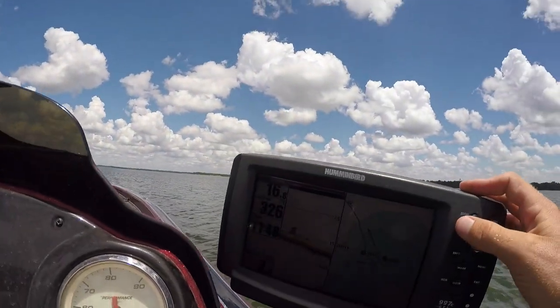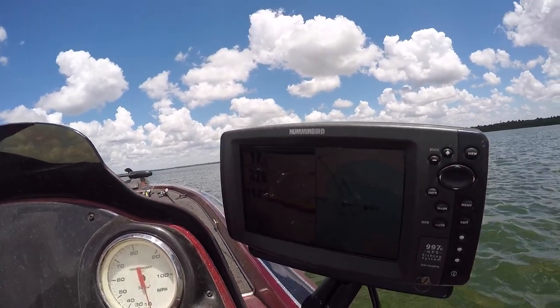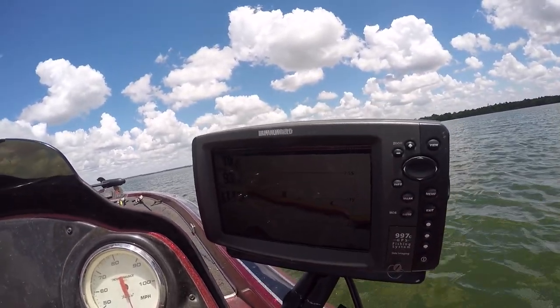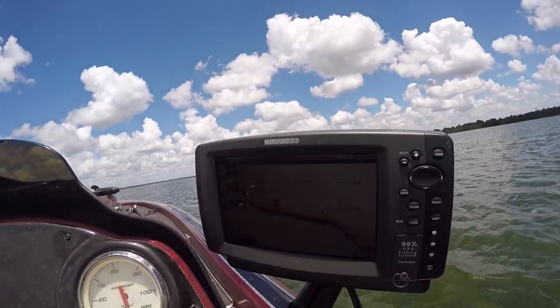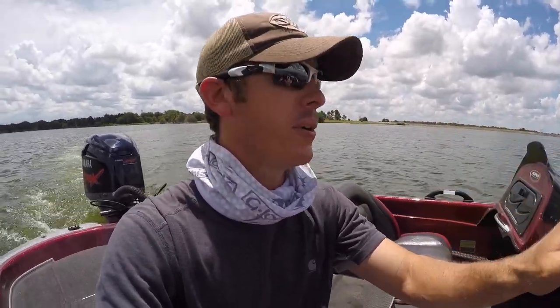You know, here's an example of a point that looks pretty good. It kind of goes out, makes a big, long, round point, but I just don't see any bait on it. This is a problem. If you're not seeing any bait, that's a good indication that you're not gonna catch any fish. There's really no reason for those fish to hang around there, even though it might be a good looking spot. It comes way out in the lake and it's got a good drop off, but if there's no bait, there's probably not gonna be any fish. They really get focused on shad in the summertime, so that's important to have around.